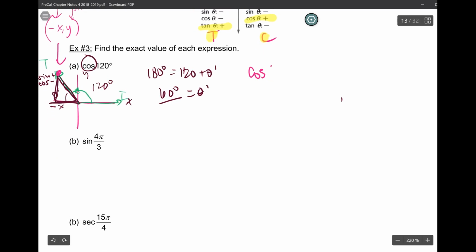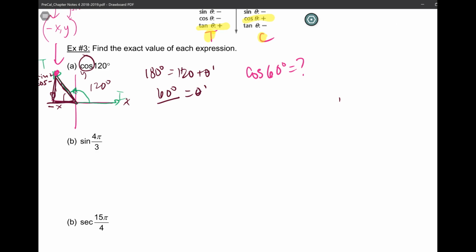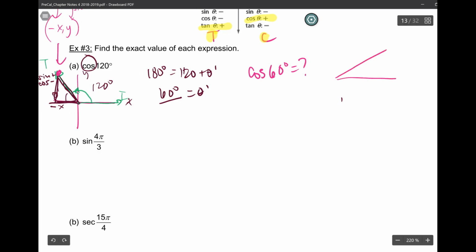So now we want to do cosine of 60 degrees. What does that equal? How can we do this? Well, you have all the tools in your toolbox. So let's just draw a triangle. When we have a 30, 60, 90 triangle, those have special values. So I could say the hypotenuse is 1. That would make this adjacent side equal to 1/2, and this over here square root of 3 over 2.